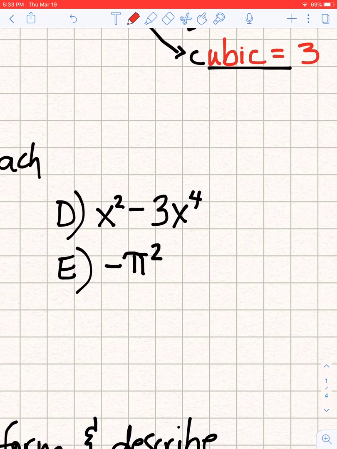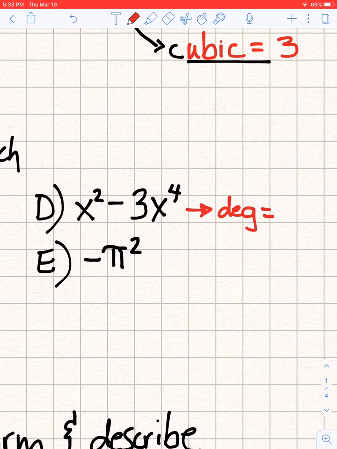Here now we have not a monomial, but we have two terms. We have a binomial. And so our degree in this case is not 2 plus 4, but rather just the degree of the larger term. Because whenever you look at a degree, it's always going to come from one of the terms, whichever one happens to be the largest. So don't pick 2, but rather 4.